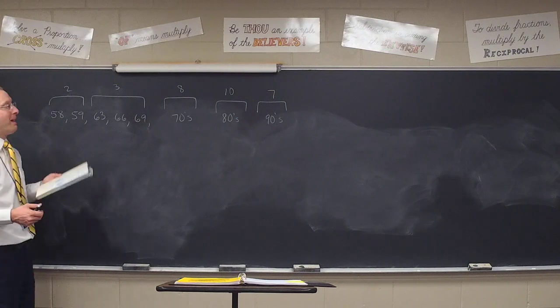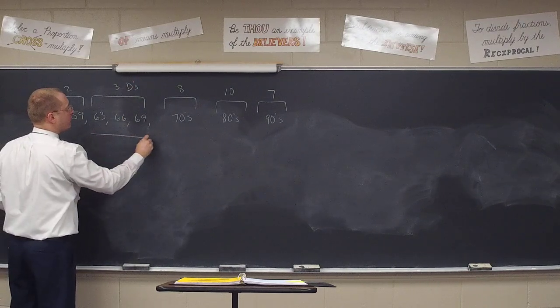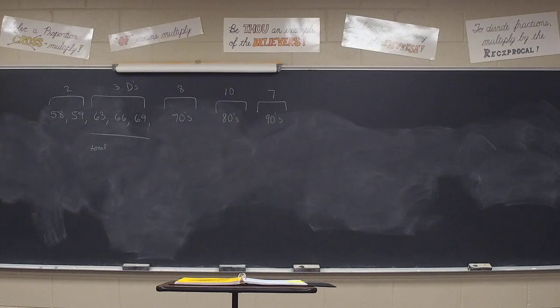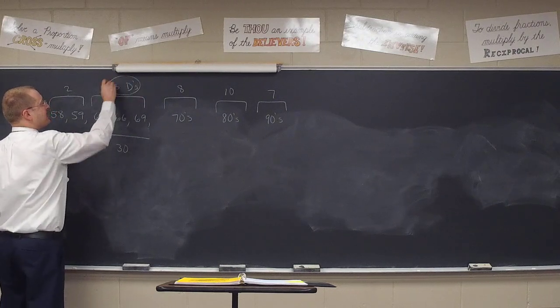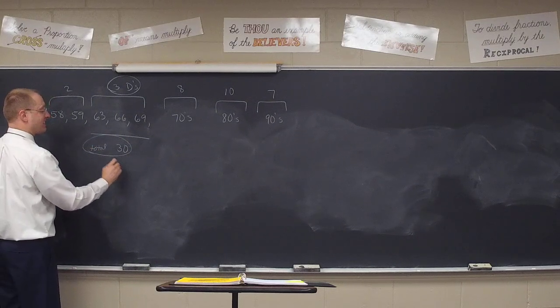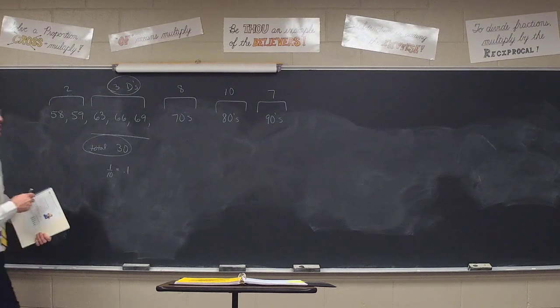But we know that there were how many D's, class? 3 D's. Out of how many total scores? Well, we got to figure that out, don't we? So real quick, if there were 2 F's, 3 D's, 8 C's, 10 B's, and 7 A's, how many total students took this test? 30. 3 D's out of 30 total. What fraction is that, class? 1/10, which as a decimal is 0.1. So what percent should we fill into the little purple section on that circle graph? 10%. There we go.